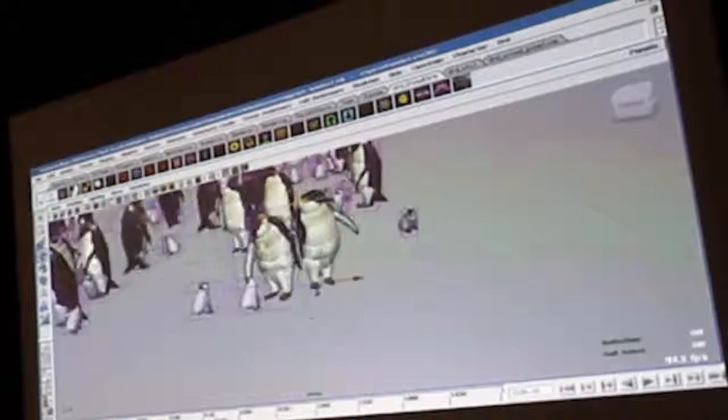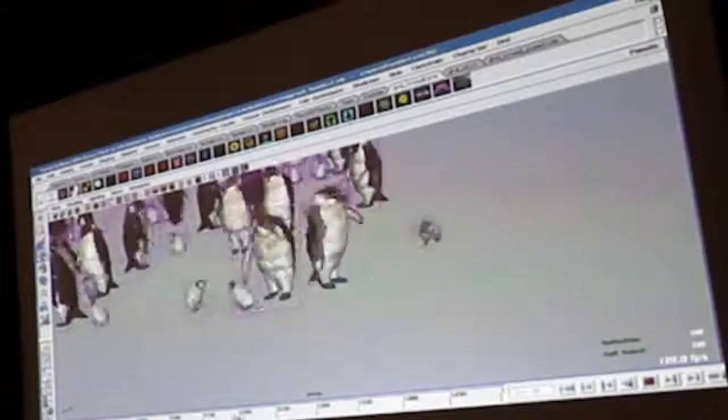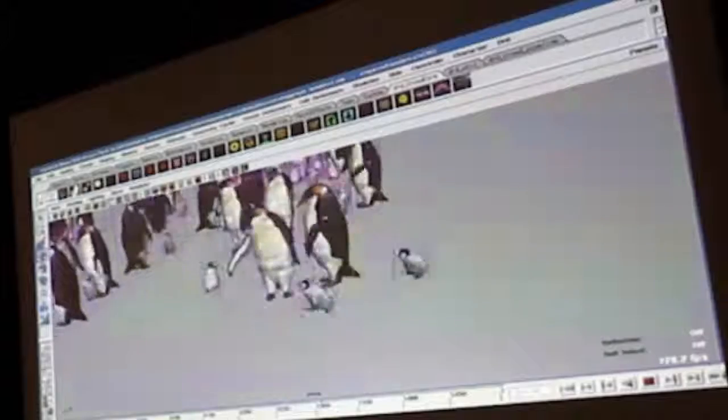We use this kind of workflow more for the close-up shots, where you actually need a lot of manual control. So there's duplication.